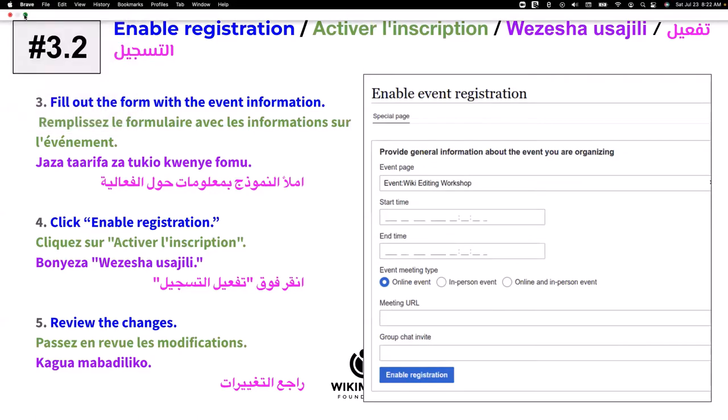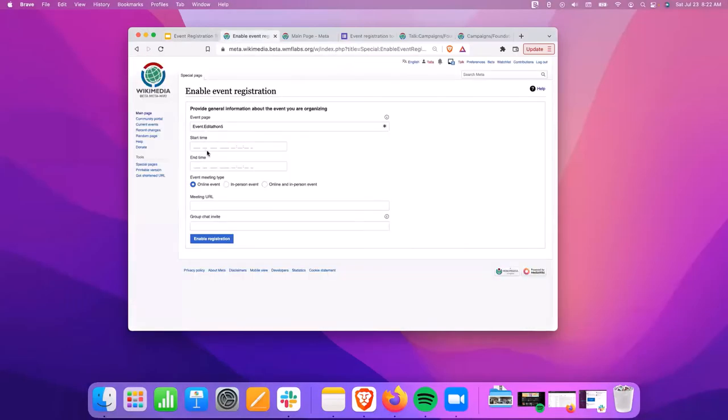So I go here, and I'm going to say that my edit-a-thon starts on Monday and it ends on Thursday of next week. For times, I'll leave these times here. Maybe I'll just make it zero. Now, one thing to note is this says Z. Z means UTC. This is a bug in MediaWiki, which we plan to look into getting fixed. We don't want this to be the permanent state.